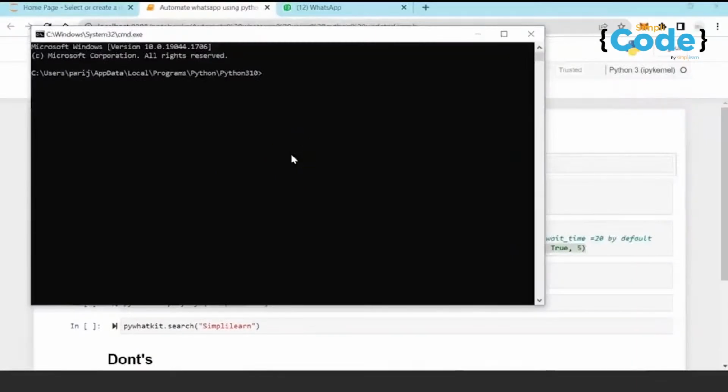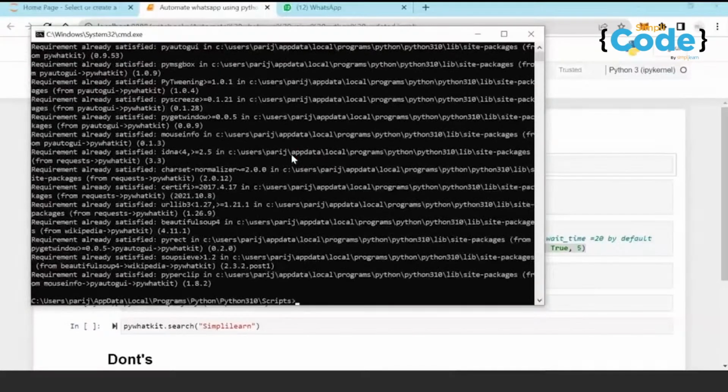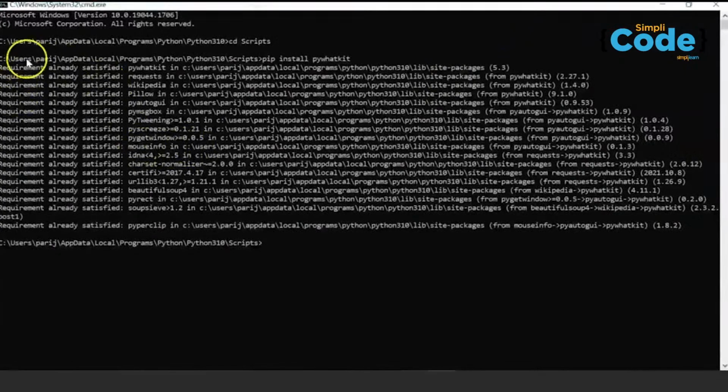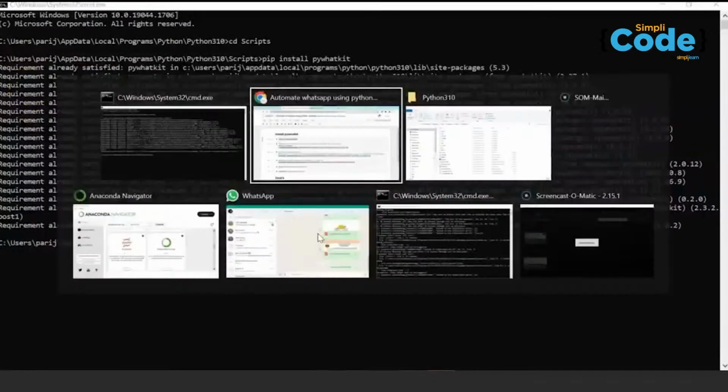Under Python 310 there is a Scripts folder, and you paste this command and you should get this particular message if you have already installed PyWhatKit. If not, then Python will install the relevant library on your computer.